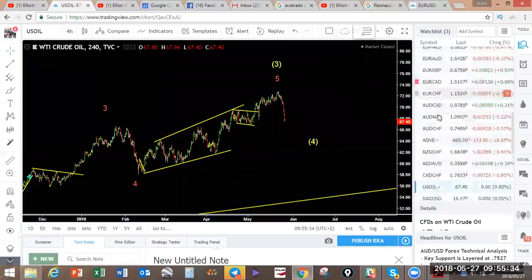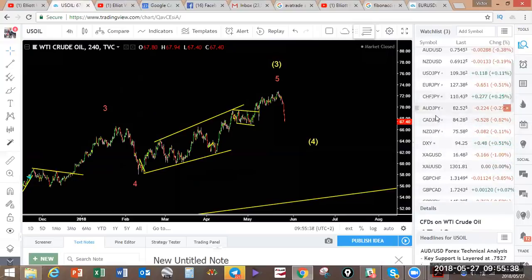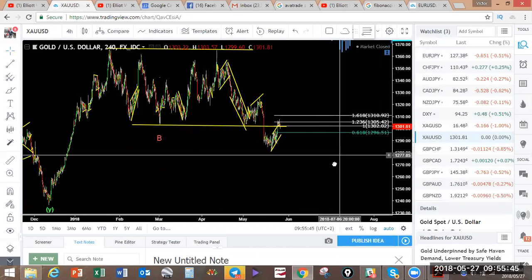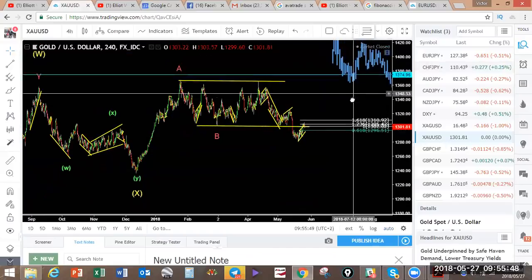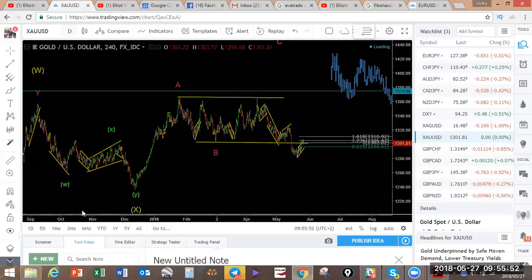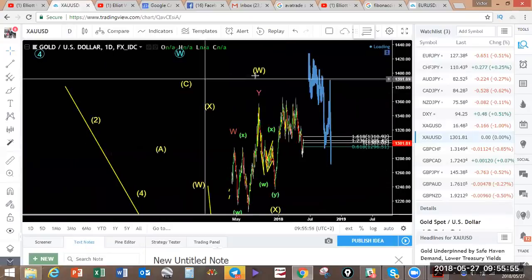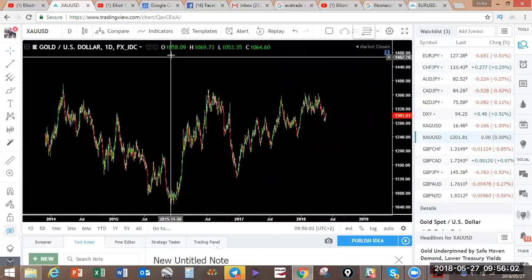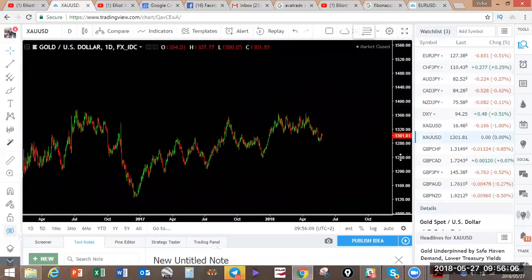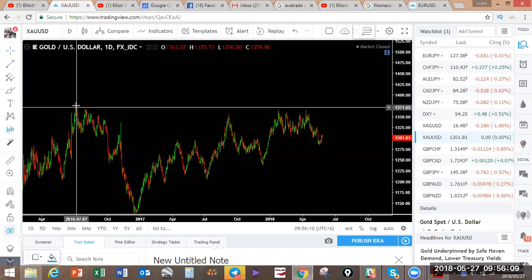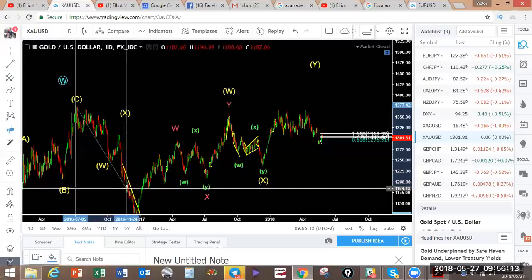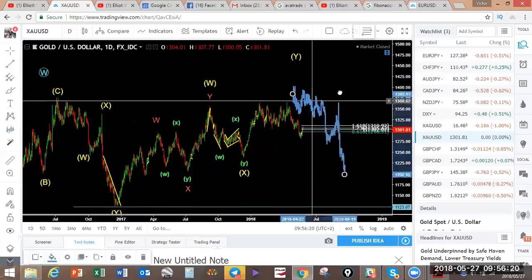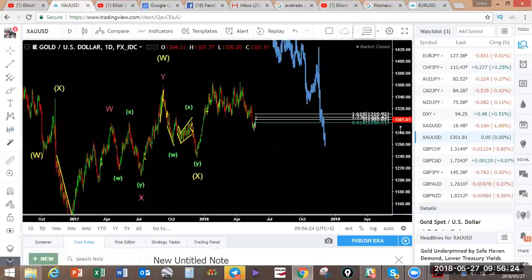Okay, so we didn't do gold and silver. Let's look at gold. Silver and gold, we start with gold. We go on the daily. And then we'll look at the indices and the cryptocurrencies. So if you look on gold daily, I showed you this structure here. I'm going to take this bars pattern, take it from here to here. Look at this bars pattern that has happened in 2016, and compare with what is currently happening here.